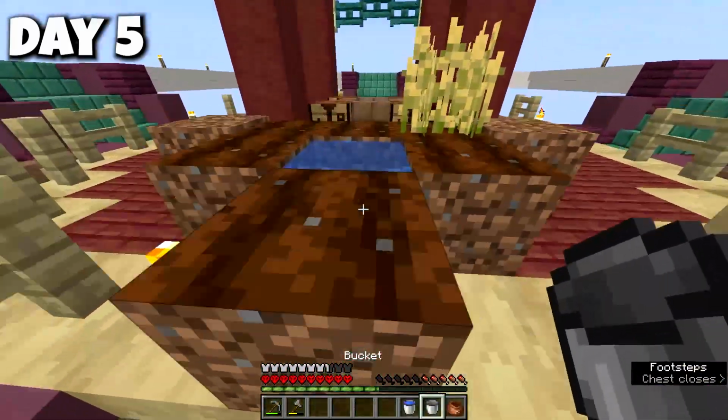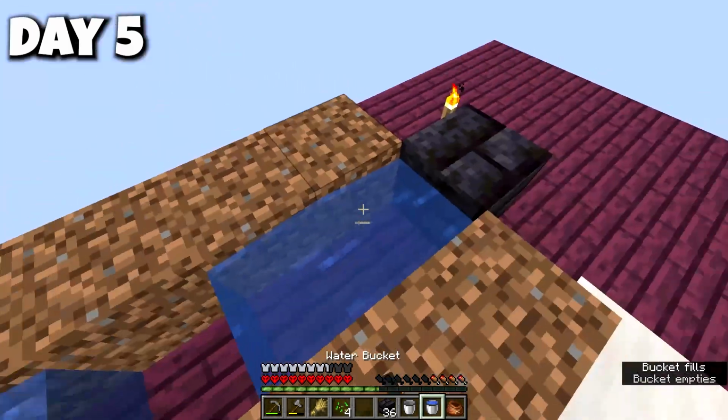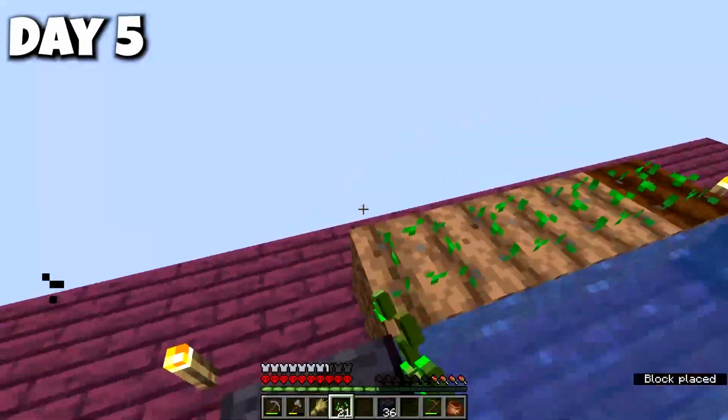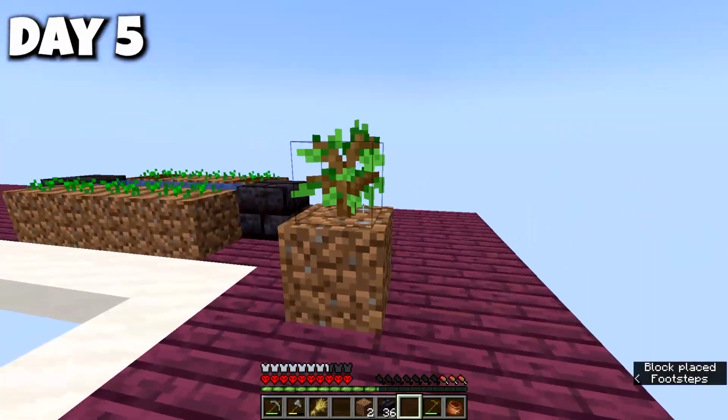Since I now had a second bucket of water, I gathered up my first water and mined up the dirt so that I could place it down and build myself a new farm where there could be an infinite water source. I did also make sure to replant my seeds, as well as put some dirt around the other side of my island, where I then planted some saplings to get some trees growing.